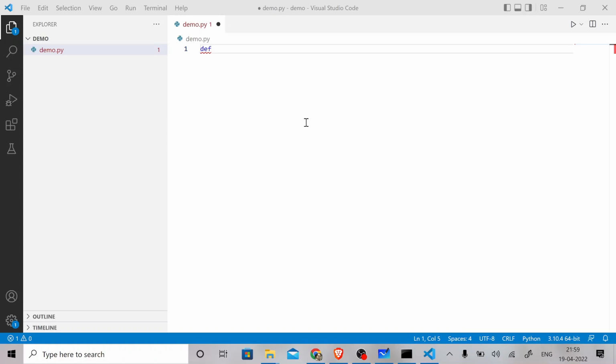So how to do it? As I said, let's start off with writing def, and then you give the name of the function. You can call it anything. Obviously there are some rules on how you name something, but usually you can have alphanumeric characters, and you can't use special characters. But you can't start off with a number. Just so you remember, you can't start off with a number when you are defining a function.